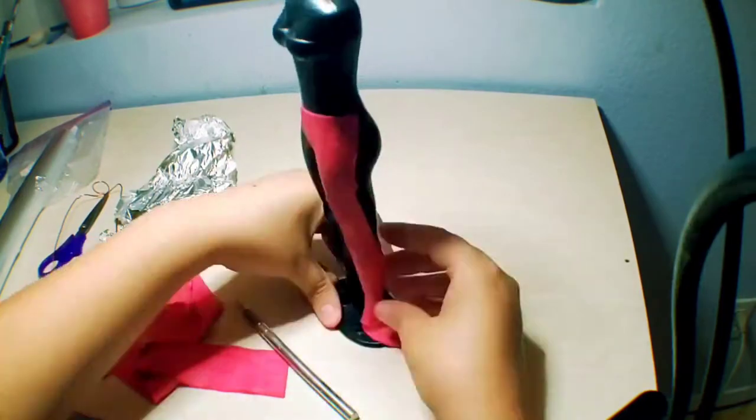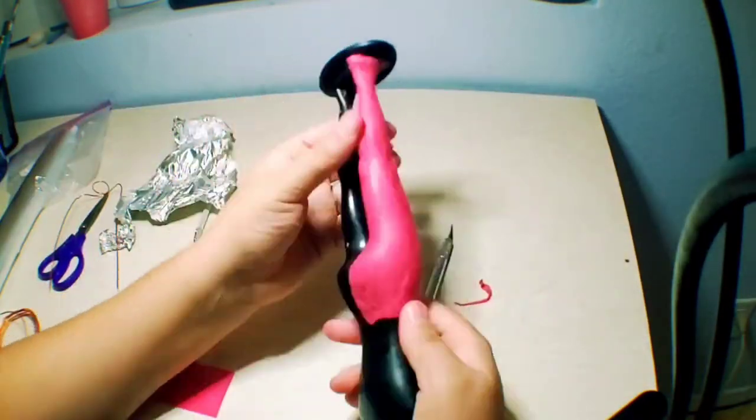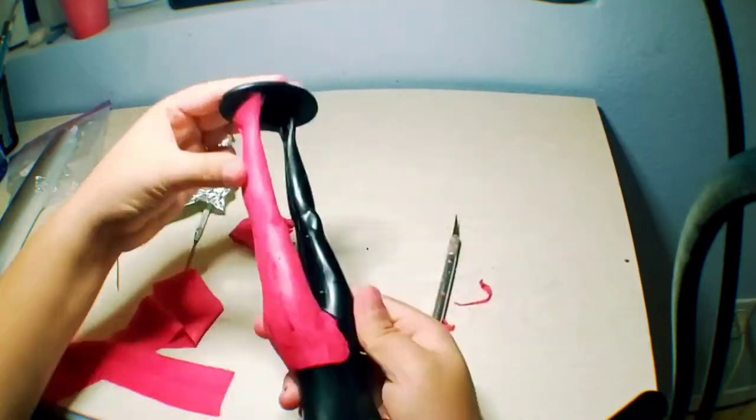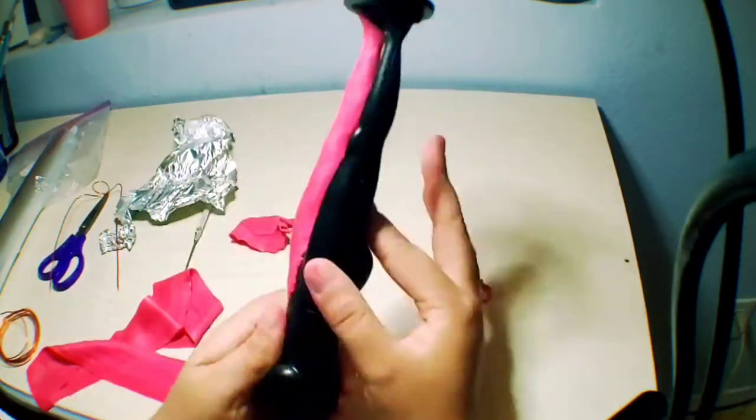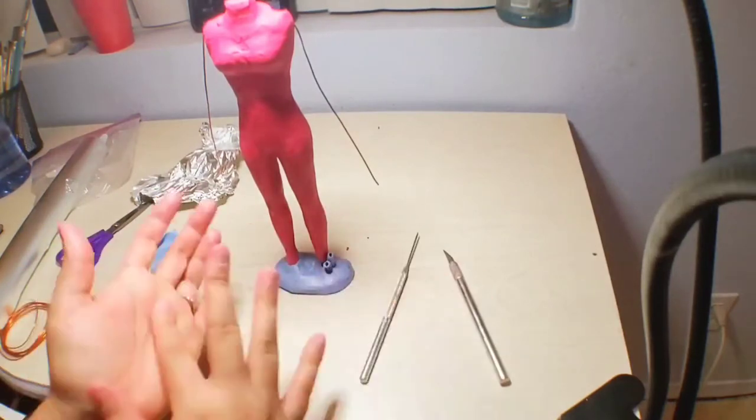Alright, French fries, you know the drill. We're going to cover this entire thing with clay, just smooth it out so there's no bubbles and it's connected to the plastic. And then we're going to start doing the coral.